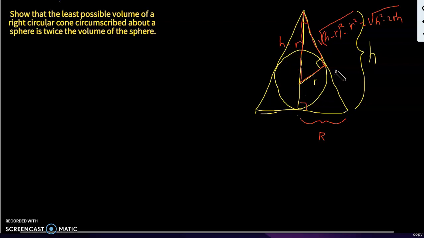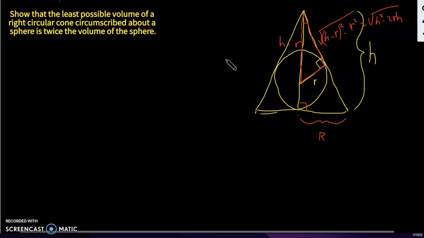So say this is the sphere here. Here's the cone on the outside. The radius of the sphere is little r, and that's going to be a constant here because our sphere is a particular sphere that we're working with. We're looking at a whole bunch of different cones, so we'll call the radius of the cone big R and the height little h, and of course those are variables.